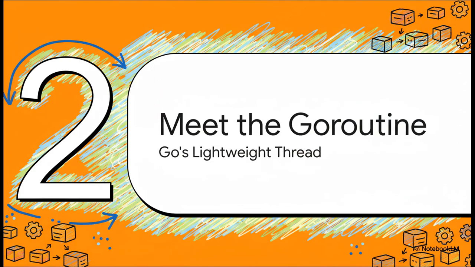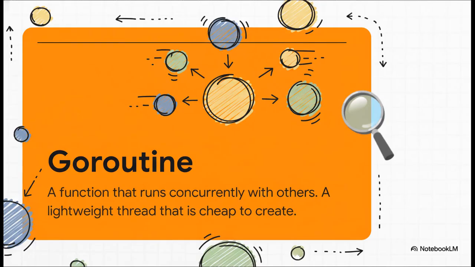So how does Go actually pull this off? Well, the first and most fundamental building block is something called a Go routine. You can think of a Go routine as just a function that's running off in the background. But here's the magic part. They are so cheap. A normal operating system thread can be pretty heavy, but a Go routine starts with just a tiny bit of memory. This means you can have thousands, even millions of them running at the same time without crushing your system. The Go runtime takes care of all the messy details of scheduling them for you.